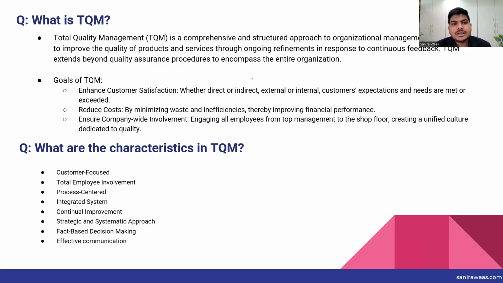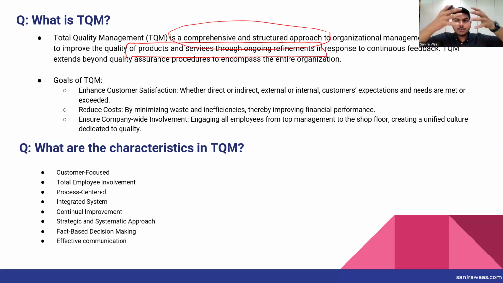Then in the modern world, a new terminology evolved, that is total quality management. This is a more holistic perspective, suggesting that the quality of the product should be an ongoing refinement, while being a more comprehensive and structured approach. Managing quality is not a small thing. You are trying to enhance quality as an ongoing process. It should always keep increasing, and be more holistic, comprehensive and structured. That is called TQM.